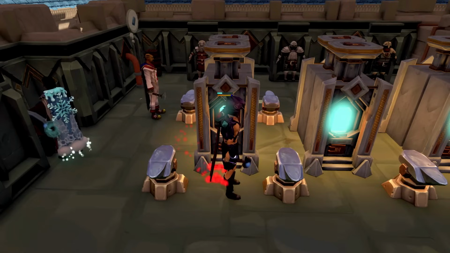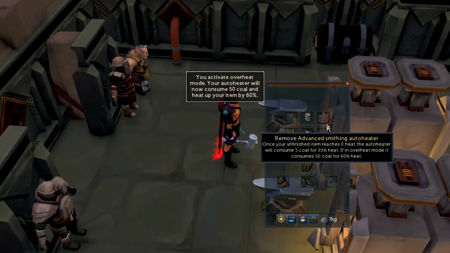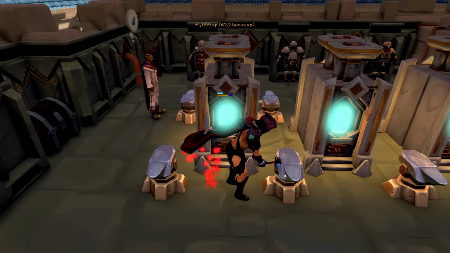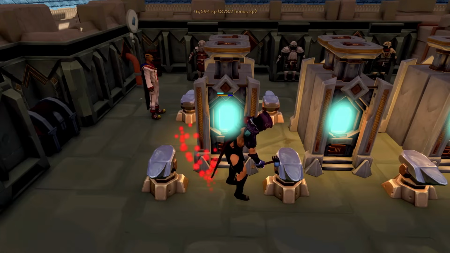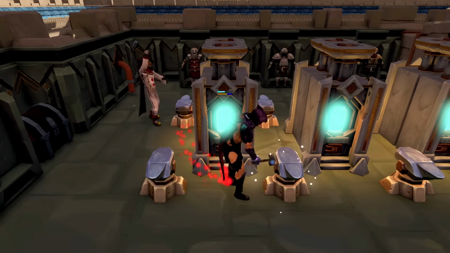If you want to completely AFK, you're going to want to use the Advanced Smithing Auto Heater, which you can buy for Dungeoneering tokens, as this item knocks you all the way back up to 60% heat once you hit 0% for the price of 50 coal. If you use your power bursts as soon as they are off cooldown and fill up your heat manually before it drops to 30% or lower, you should be able to finish a whole set in a little bit over 5 minutes. If that isn't fast enough for you, you can do the superheat item spam method instead.